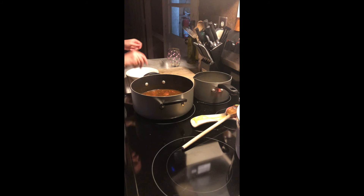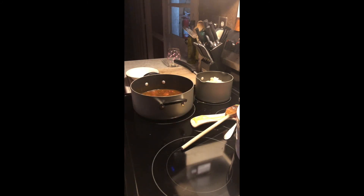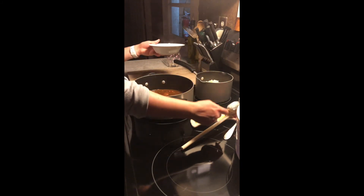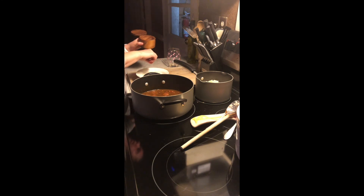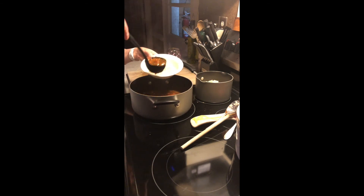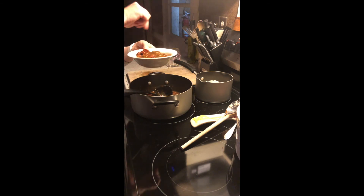It's been 30 minutes. I'm going to fluff the rice with my fork. The rice is nice and fluffy. I'm going to get a big spoon and spoon some rice. I'll put a little salt on my rice just because I'm a salt girl. You guys, this gumbo looks good — look at that! Just put that gumbo right on that rice, and that is a low country dinner for sure.